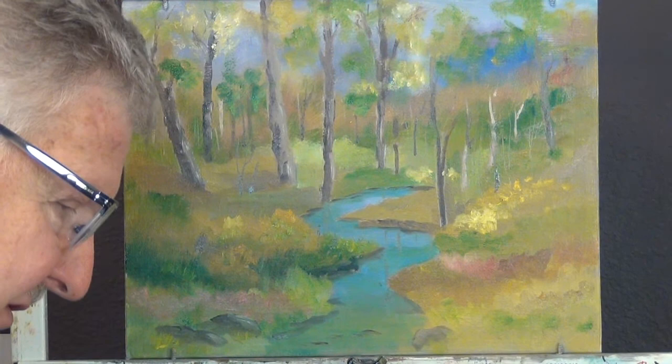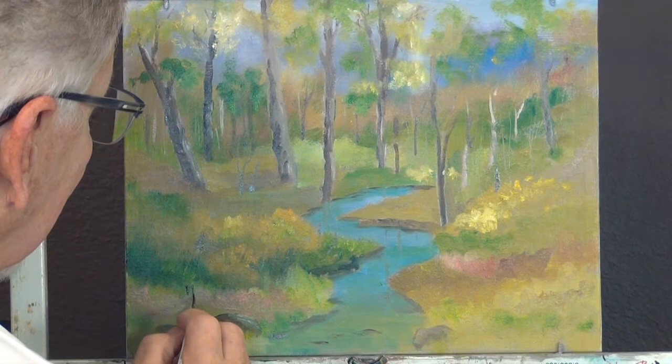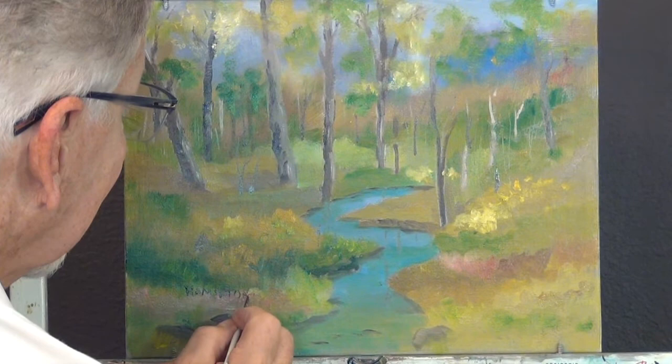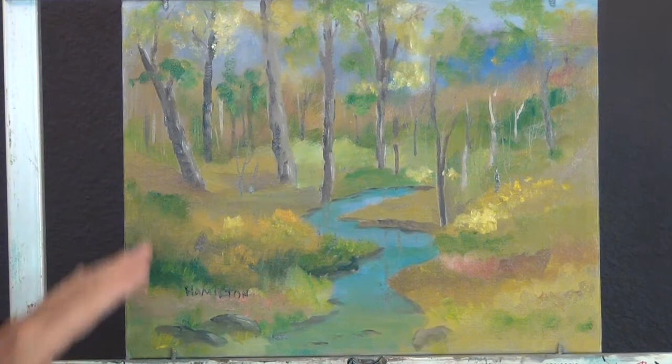By the way, I will re-edit this video. What you're seeing is a live streaming version, but I'll edit it and have it on my website along with the sketch, and you'll be able to pick up the sketch, because I basically didn't follow the photograph hardly at all, other than to get some basic shapes, pulled out some trees and cut the sky down in size from where it was. By putting this bluish area back here and this violet area there, bringing it forward, it gives you a lot of depth in this painting that wasn't there to start with.